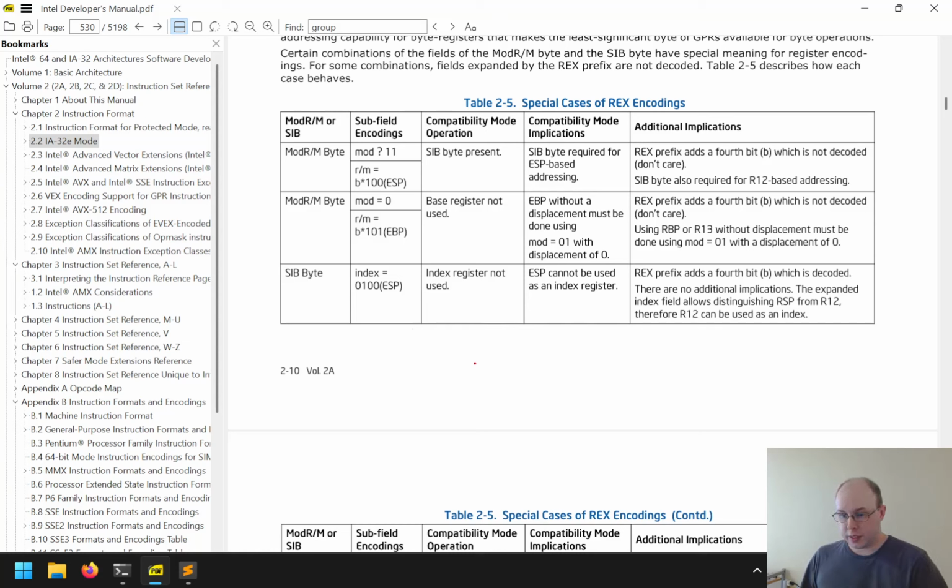So if index equals 100 and REX.X equals 1, that would give us 1100, which I think would be R12.